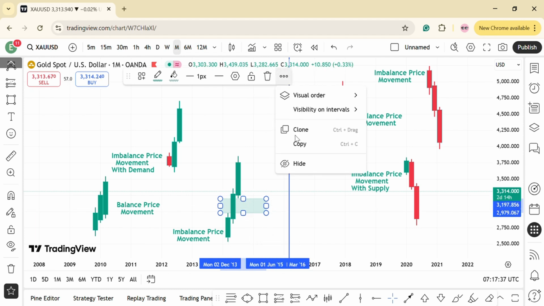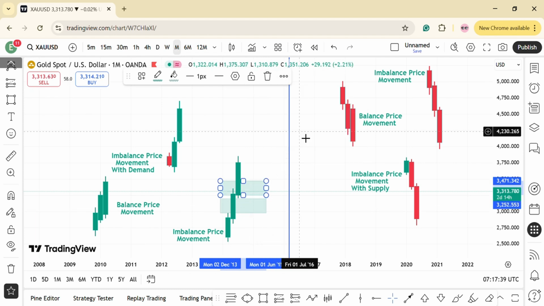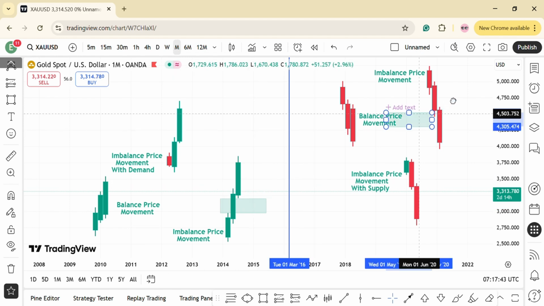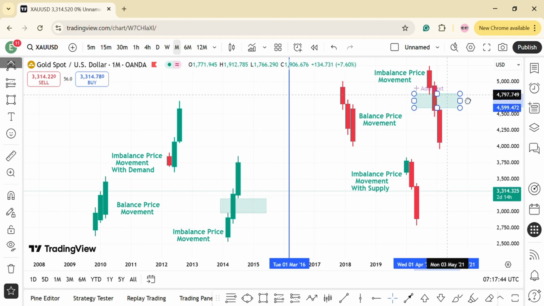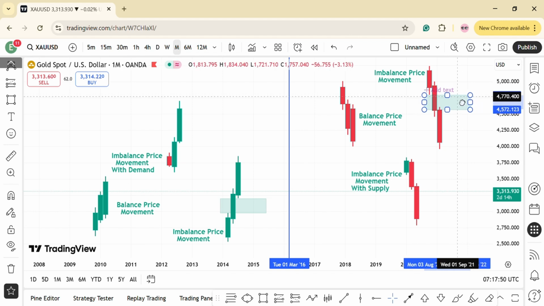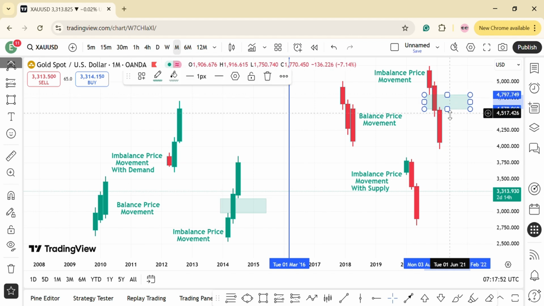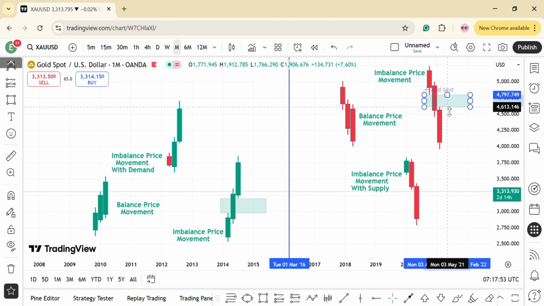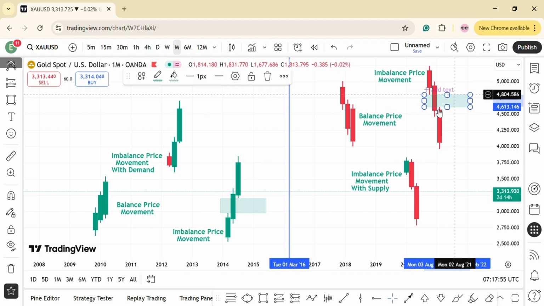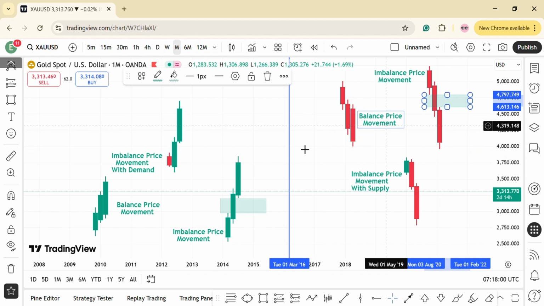Then let's do the same with the bearish move. Okay, let me do this one. Then the next one you have to do as an example. So this is it. Now the imbalance from this bearish move here. This is our imbalance. Okay, yes.